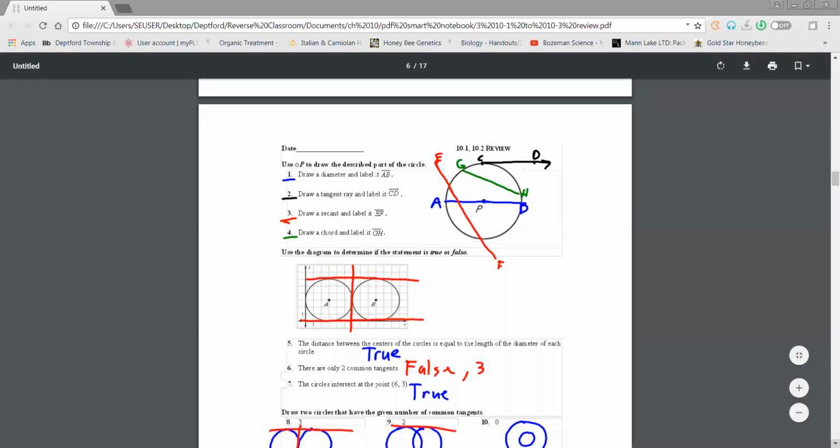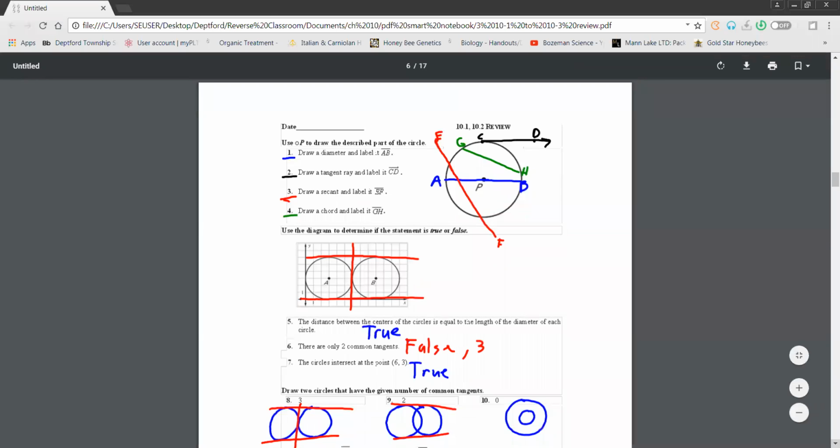So this is the review that you should have already done. I want to start with some comments on the quiz, which will be Monday. It'll be up for about 24 hours. I'm going to put it up at 9 Monday morning. It's a Google Form. It should be done within 24 hours.